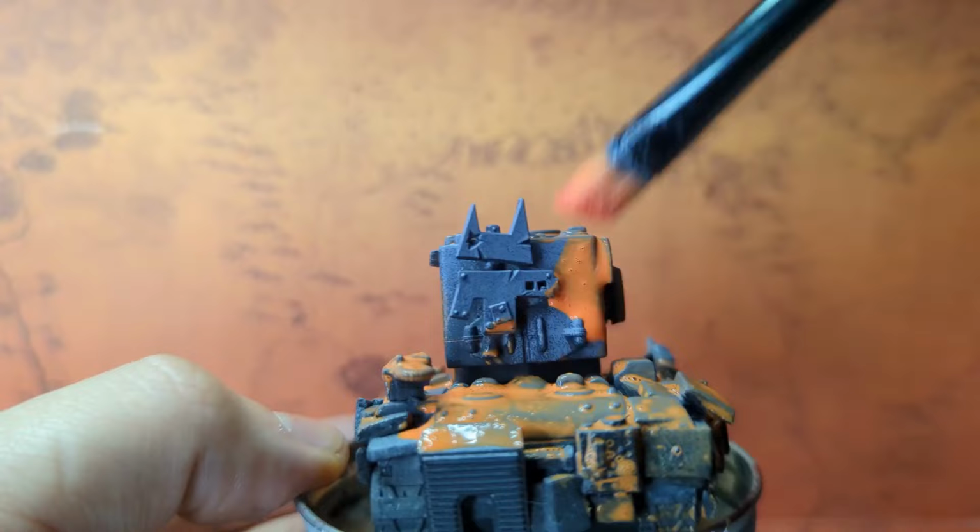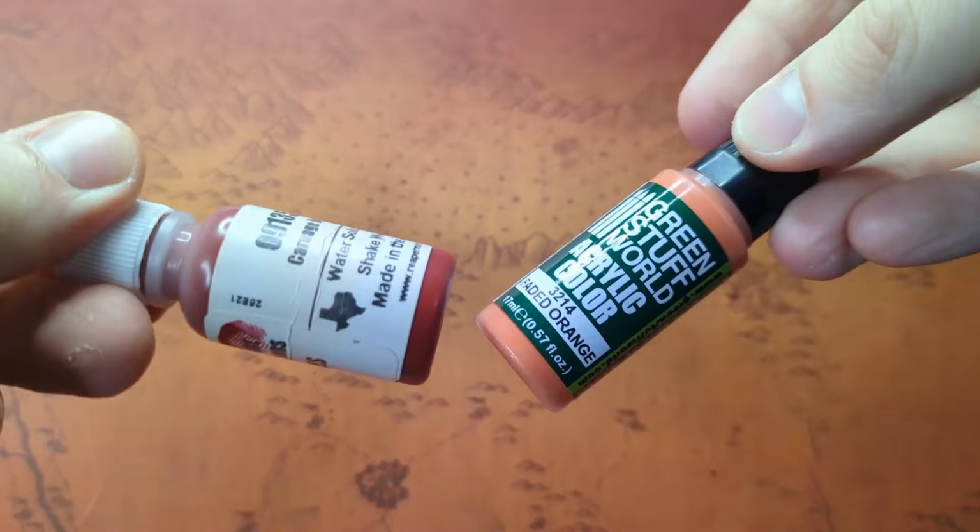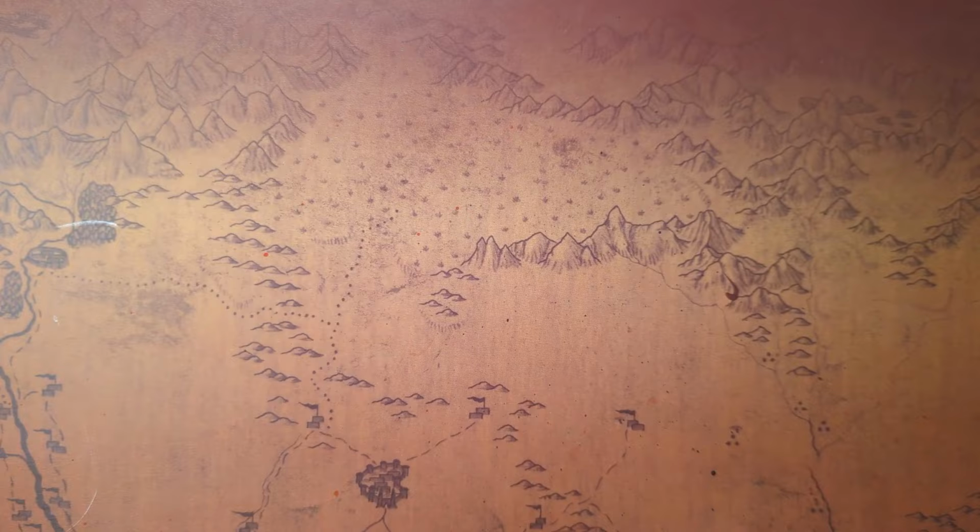This is kind of the nice way to start and get a nice rusty undertone. While that dries, we're going to plan our paint scheme. So I think I'm going to do red for the orcs because red ones go faster. We're going to go red all the way up to orange for the extreme highlights.